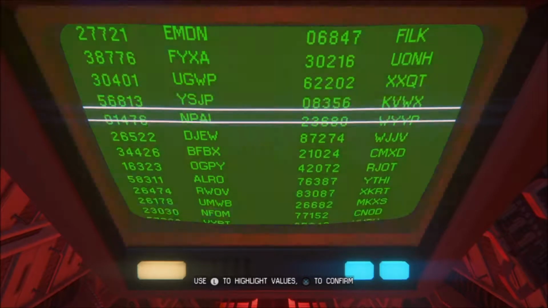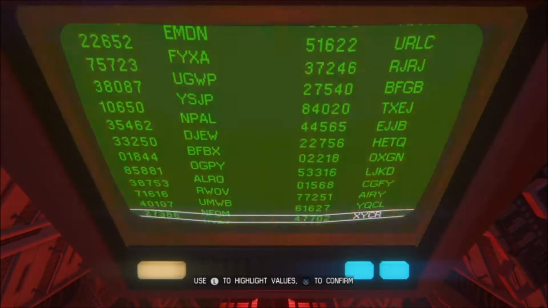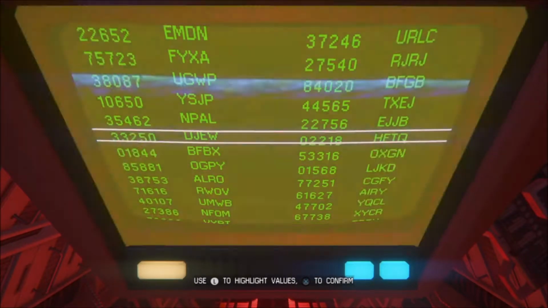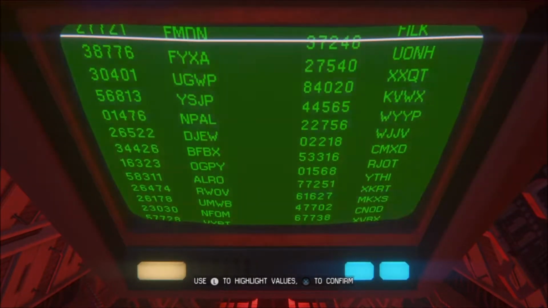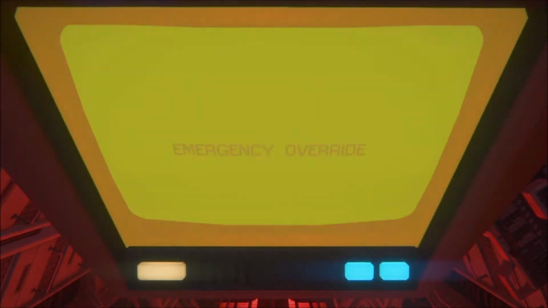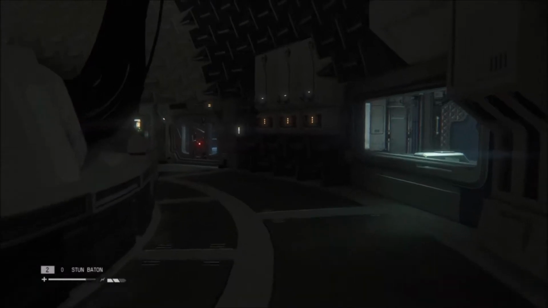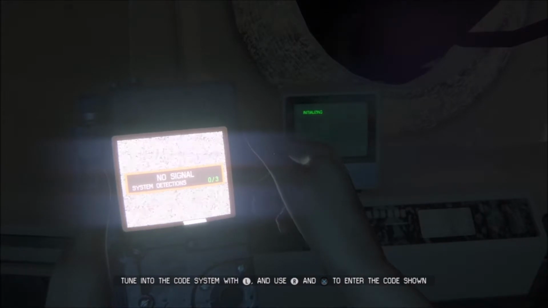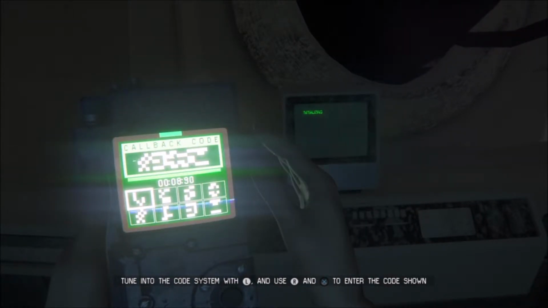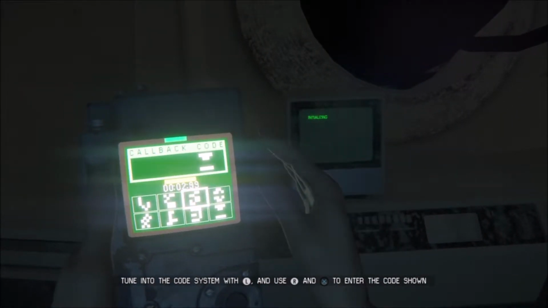Damn it. Alright, so I've got to find the white ones and do that. And that. And then the last one was right at the very top. Come on. Where are you? There. Emergency system override. Did that do what I wanted it to do, I wonder. Yes, it did. Okay, so boom, boom, boom, boom, and finally, boom.